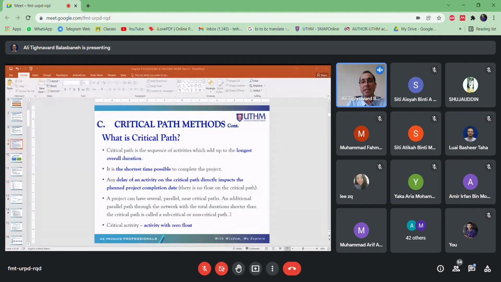But the point is, there is a sequence of activities that starts from the first task. I repeat again, the critical path always starts from the first activity, when the project starts, and ends at the last activity, when the project is going to be finished.